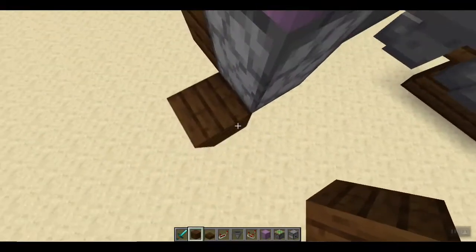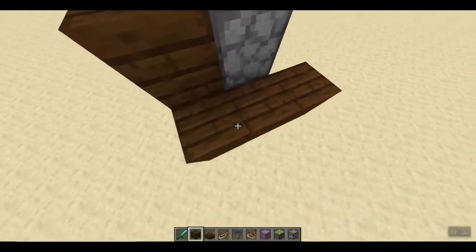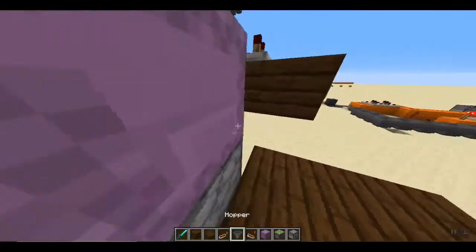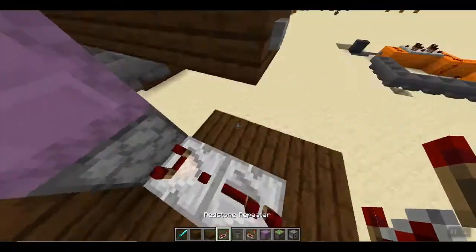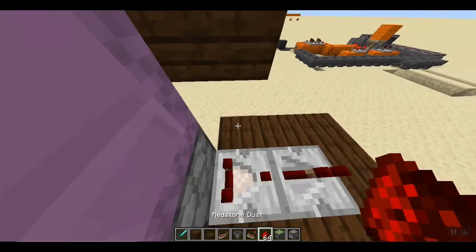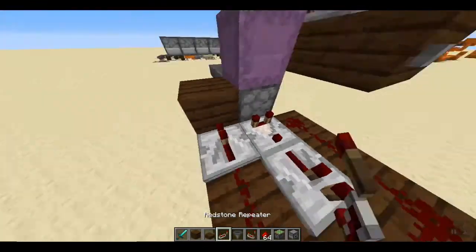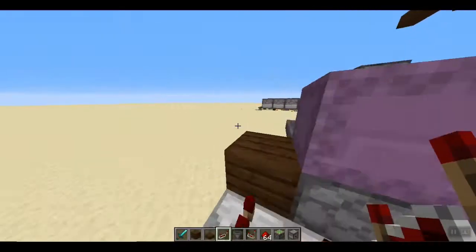Okay, and now you need a 3x3 area with a block on either side of the dropper. It doesn't really matter which side. Okay, so you take a comparator signal, and then you repeat it, so it's not just going to have a signal strength of 1, because there should only be 1 item in there. And then you take that signal, and you bring it back into the block, so that powers the dropper.